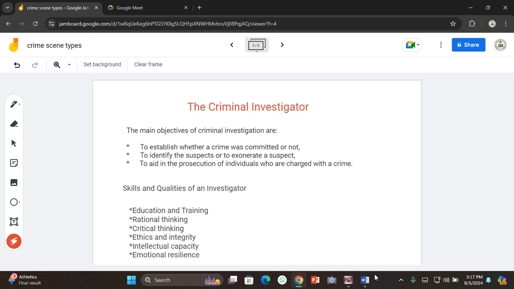Then another thing that will help you is ethics and integrity. The investigator should be somebody with honor and unmatched integrity and with a high moral philosophy to diligently perform his duty without confusion or influence. It doesn't matter how much love you have for somebody. When you are investigating, you don't allow such love to influence you. You seek the truth and the truth alone. The truth must be your master when you are investigating. So your integrity must be on board while you are investigating.